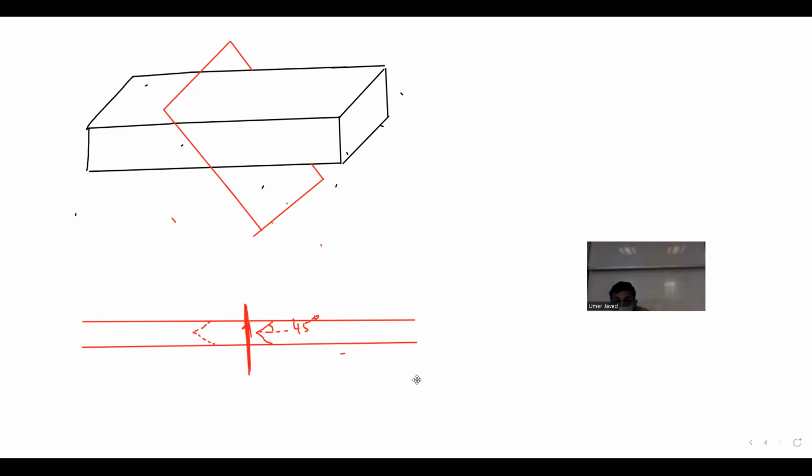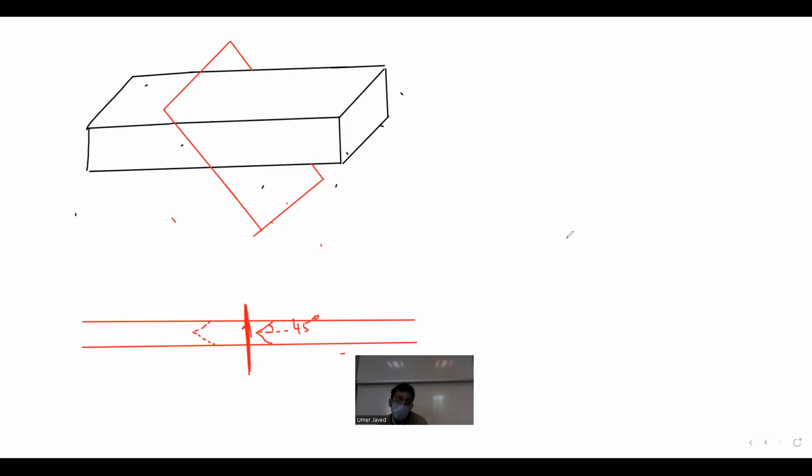Similarly, for example, if there is a lot of load that you're giving to some column or some wooden stick, if it collapses like this, if you keep putting a huge load, it will not collapse at a flat edge. It will collapse at an angle, and this angle will again be nearly 45, not exactly 45, probably 40.